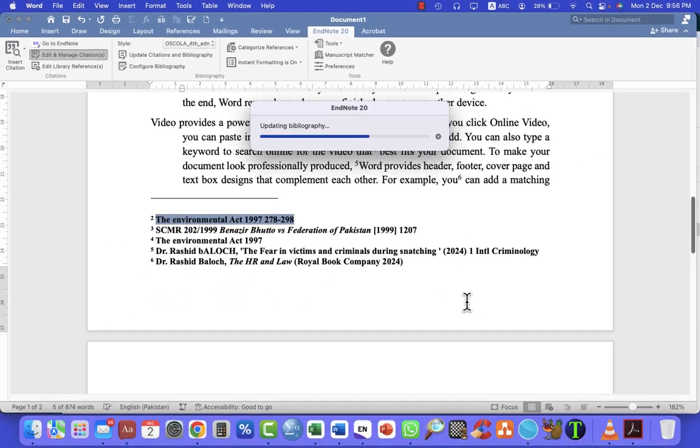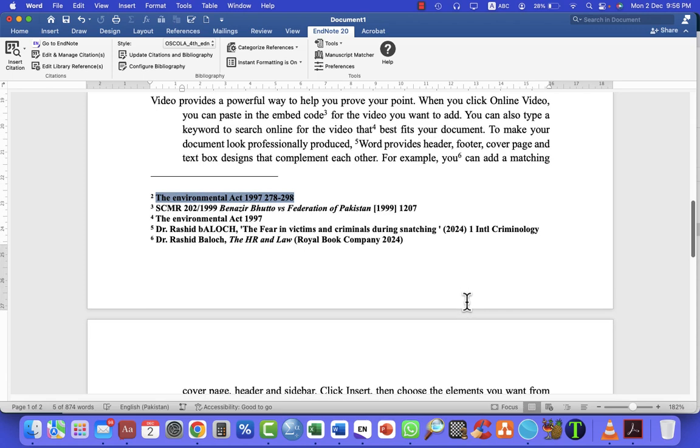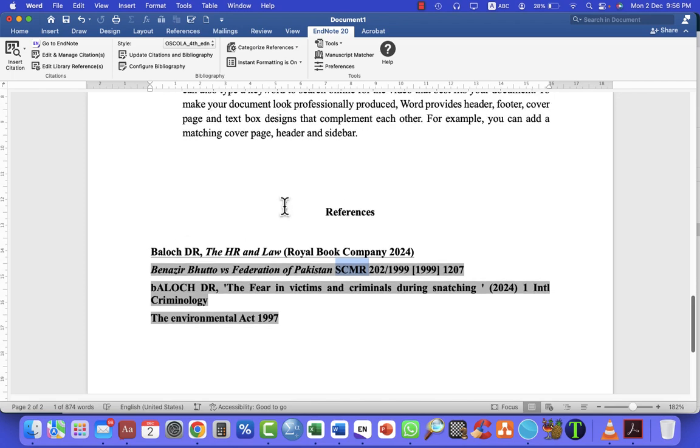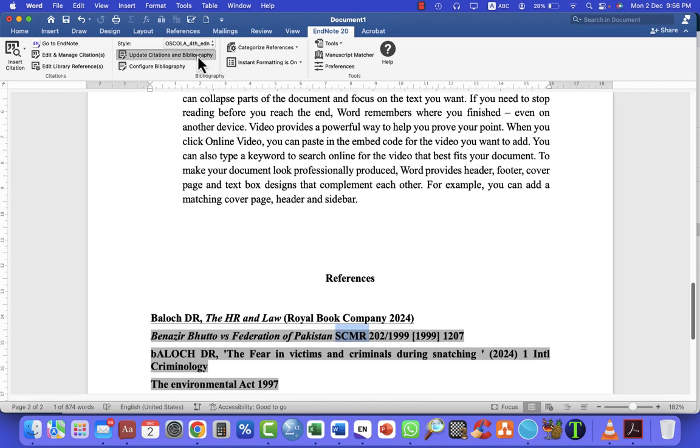You'll see the bibliography is accordingly updated, and you can update your whole citation and bibliography by clicking update citations and bibliography, and it will be updated.